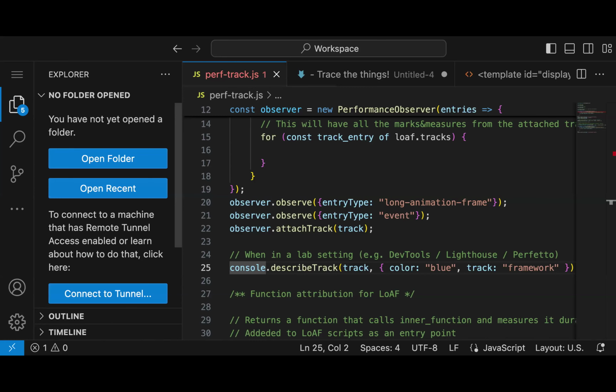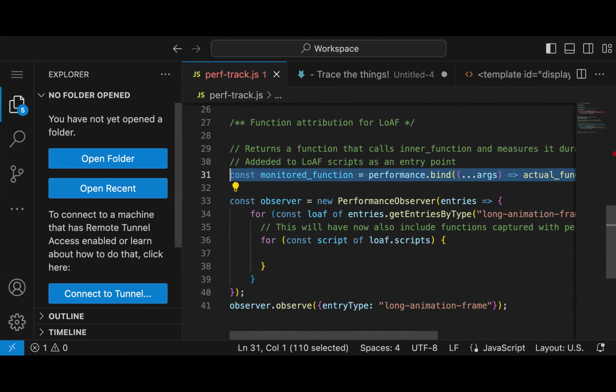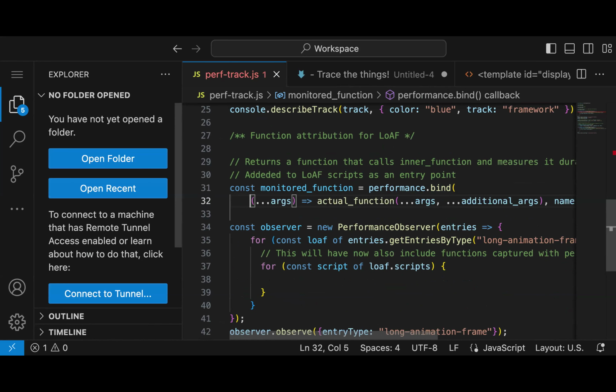So thinking of something like this, you'd have a monitored function and you call performance.bind. And now this function you got back is something you can call.